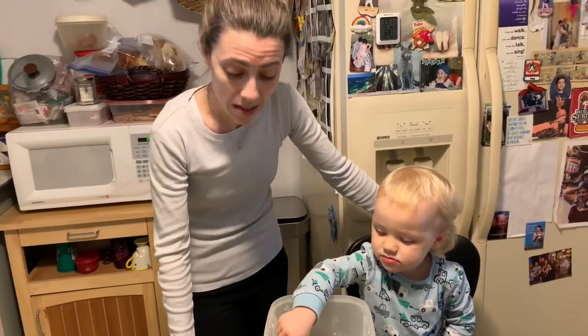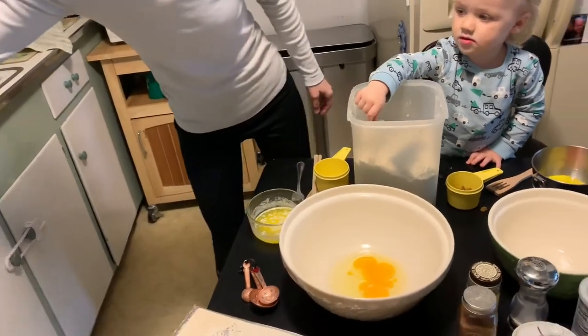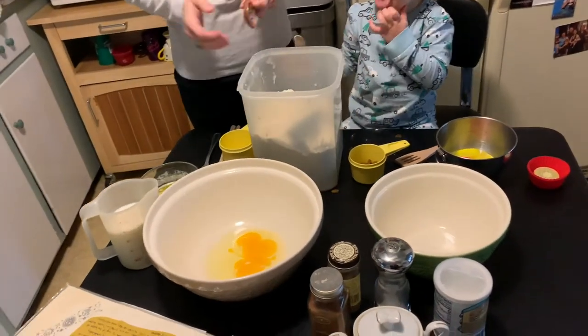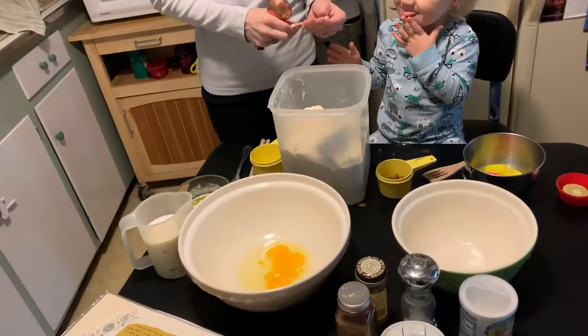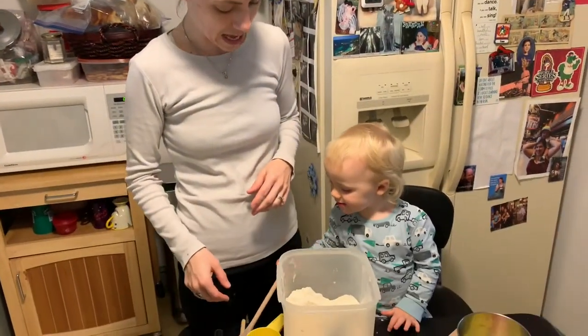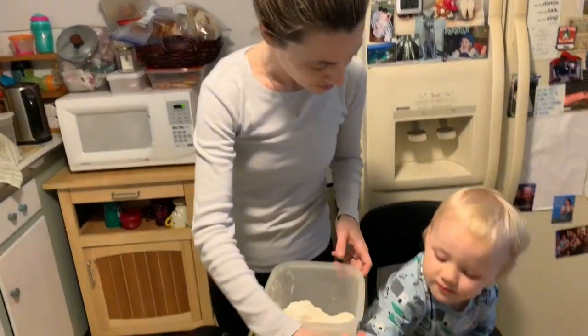So you will need flour, eggs, melted butter, milk, which we put over here for safekeeping, sugar, baking powder, salt. We also like to put nutmeg and cinnamon in some of our waffles. Fionán doesn't like spices, so we keep them separate. We add them in at the end. So we'll go through the process and then we'll add them in at the end. But we want to put them out on the table because we like to do those.